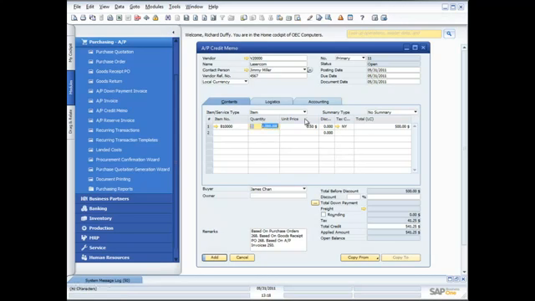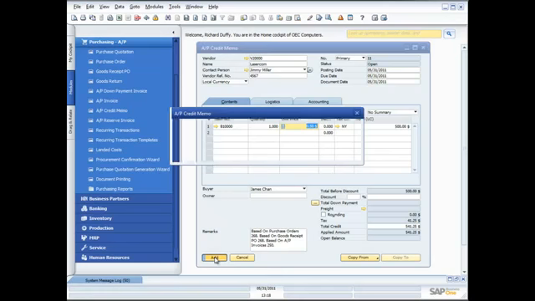Again, all I need to do is just say I'm returning 250, and that was my unit price, and you'll see it recalculates everything, and then it's going to allocate this credit memo against that invoice, so the invoice amount owing will be reduced. Hopefully that makes sense. Or I can go and say I'm going to return them all, and that's what I'm going to do here. So that's all fine, nothing's changing there, and I'm going to say add.